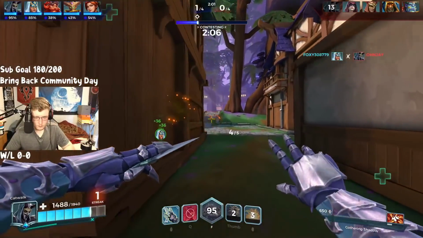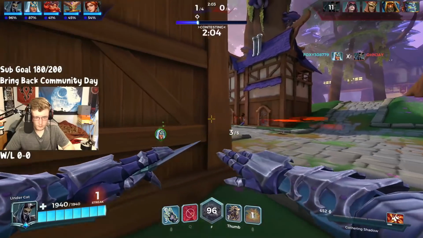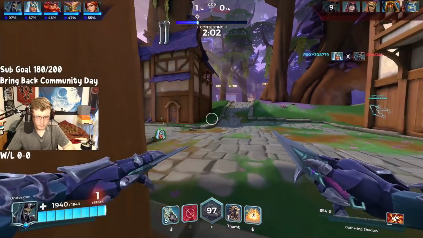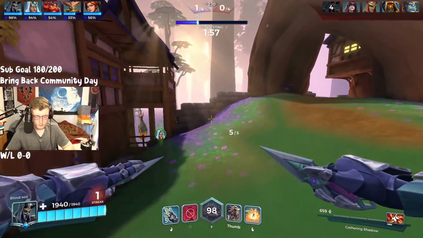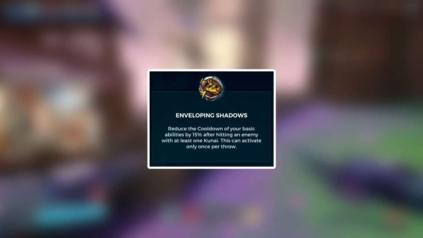Alright, so when I say build, this time I want to introduce talking about some of the talents and some interesting early impressions that I had. So let's first talk about Enveloping Shadows. Reduce the cooldown of your basic abilities by 15% after hitting an enemy with at least one kunai. This can activate once per throw.